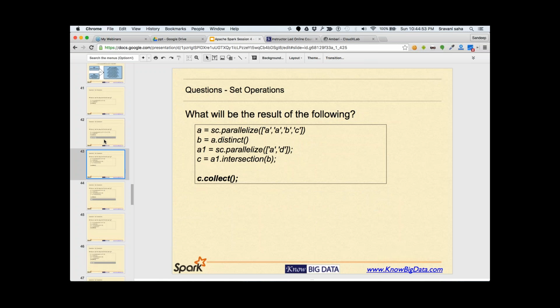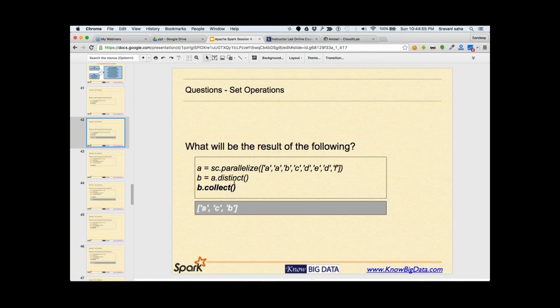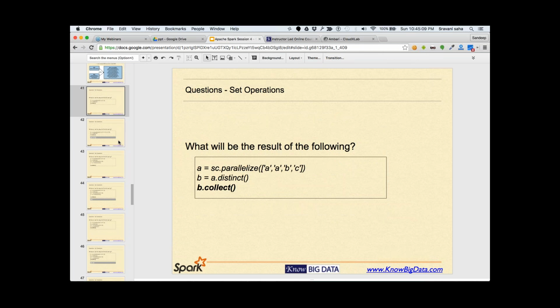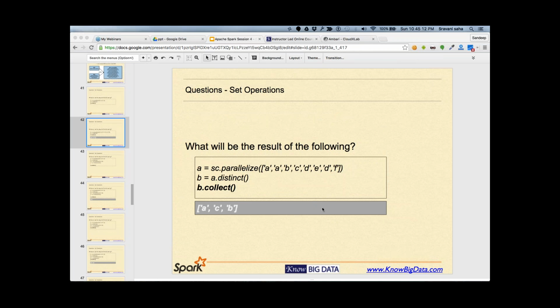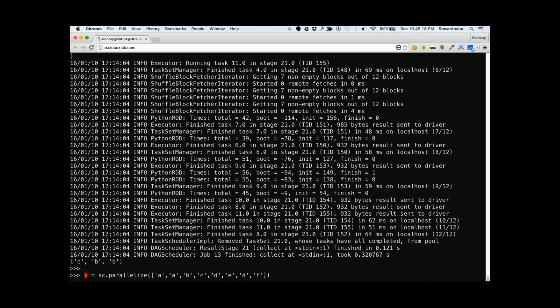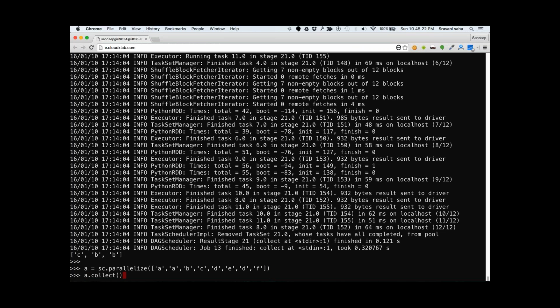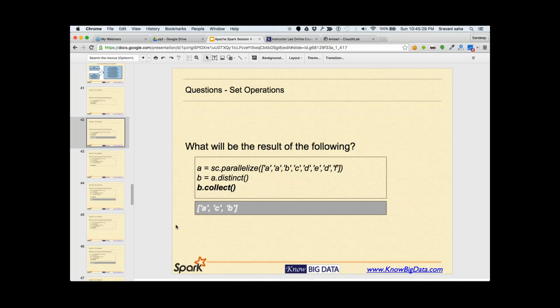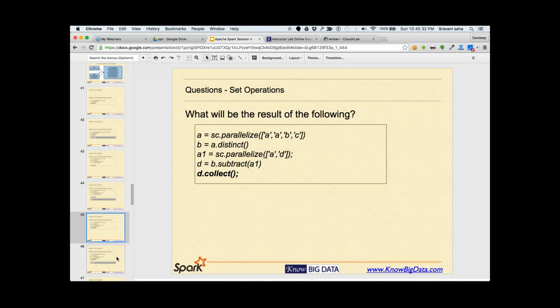All right, what he suggests is for this one, it won't do anything. It'll just bring back whatever it was. Whatever we gave it, it'll just bring back whatever we give it. Let's look at it. So we say a dot collect, and we will have the same values what we have given it. No sorting, nothing. Perfect. Now subtract is done.